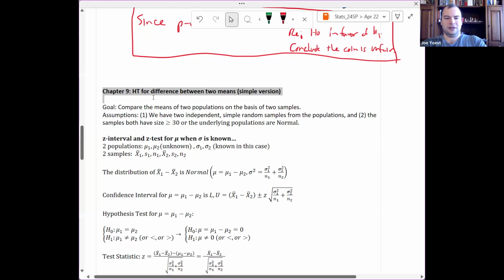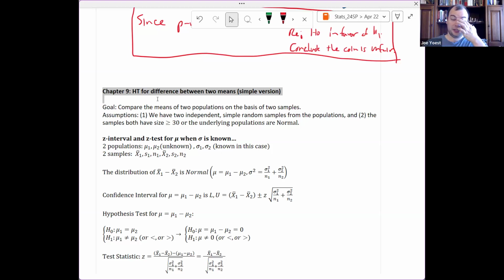One standard example for this is something like a drug trial where we might have a control group or a placebo group and an experimental group. And we want to know something like, is the mean time to recovery for the experimental group, the ones getting the drug, say less than placebo? Are the people getting the drug recovering faster? Or is the probability of recovery, the probability of reduction in symptoms, higher for the folks getting the drug versus the control group?